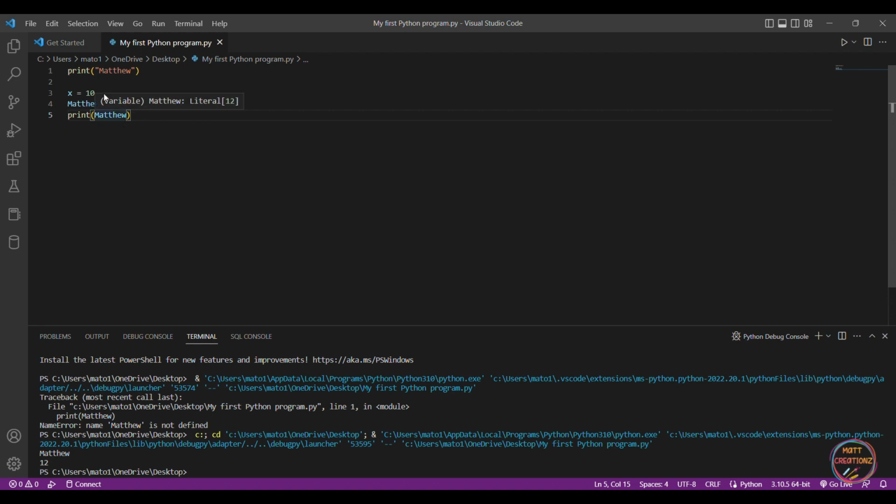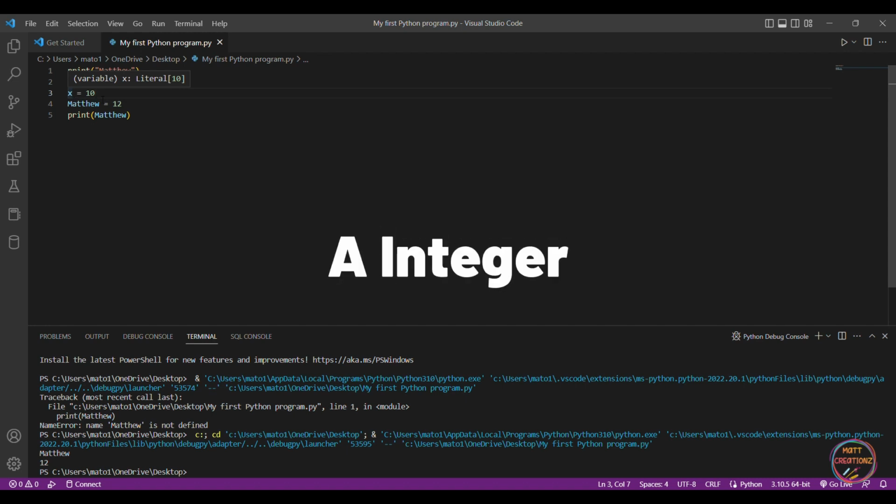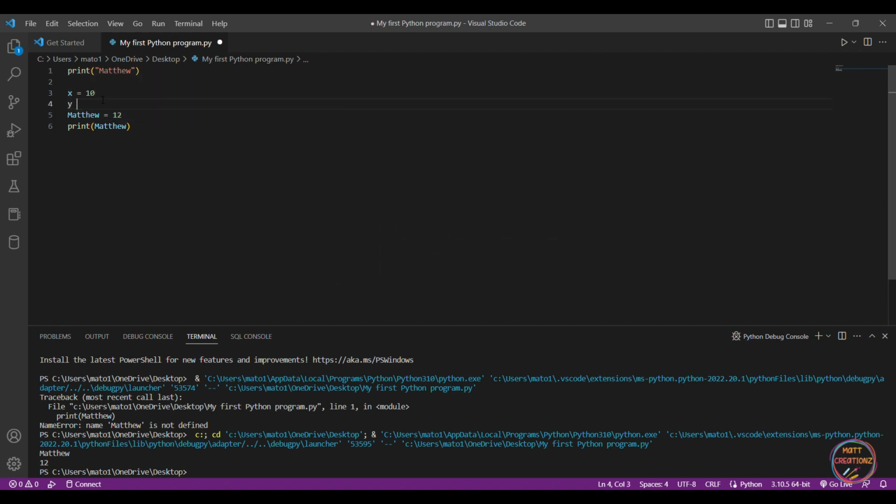Well, the reason is we have added talking marks before the Matthew and after the Matthew, which makes it a string. So a string is like a variable. X is equal to 10 just basically means X is equal to an integer. Y is equal to 10.4 basically means Y is equal to a float. So floats are just integers, but you're adding a decimal place.